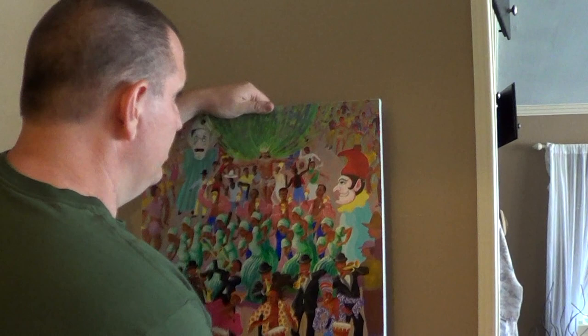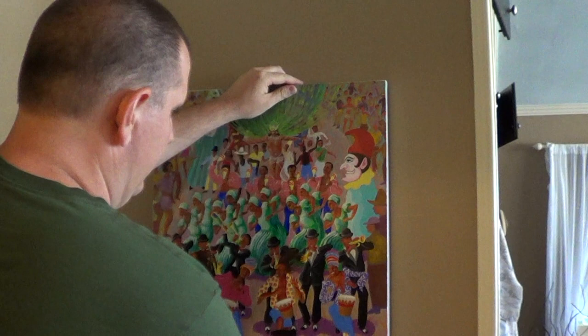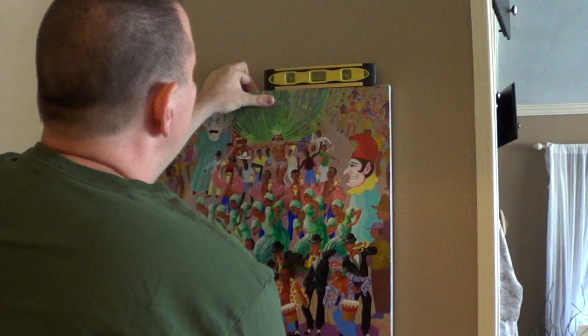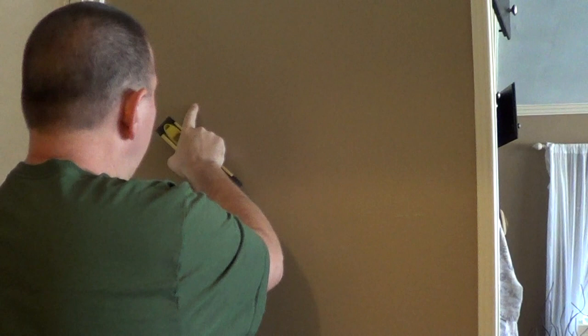Here's where we're hanging it. I've put my little center points in the back. I'm going to line it up — I like the center line of the picture to be about 60 inches; you can get into an argument with a museum curator about that, but I'm going with 60 inches. Grab a small spirit level, put it on the top, check for level, and when you've got it right where you want it, just give it a bump. That'll leave a mark in the wall and locates the center of each bracket.